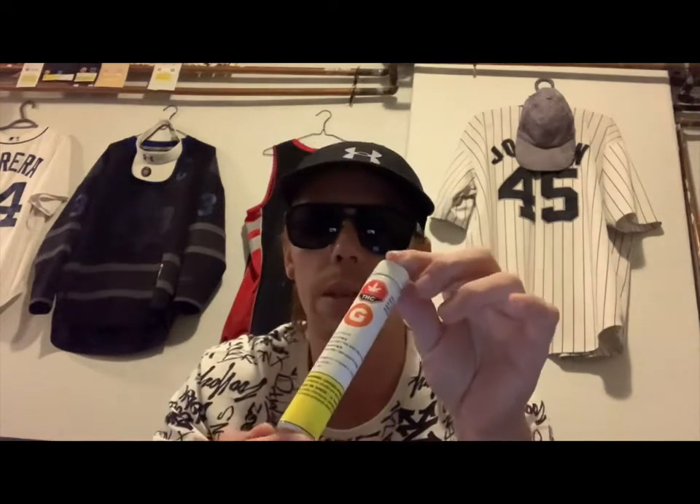It came in the same container it usually does. I usually grab the pre-rolls from Gauge Cannabis. I'm a fan of the company, but I kind of like to enjoy their strains once and that's pretty much as far as I go. To me they're overall flavorful, very easy smoke that has even balanced effects that are not overwhelming in any way. These are great for older people, mediocre smokers, new smokers that want to enjoy quality cannabis.